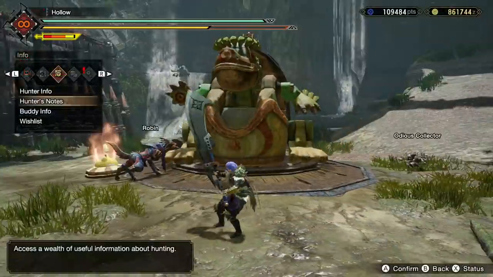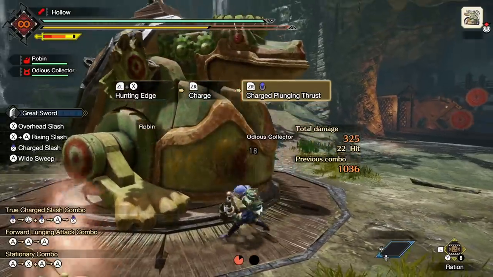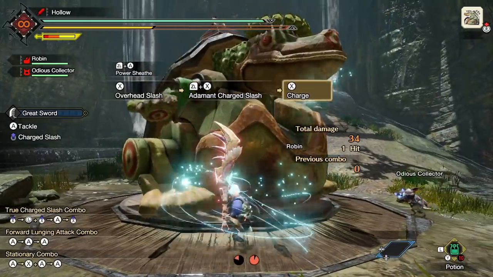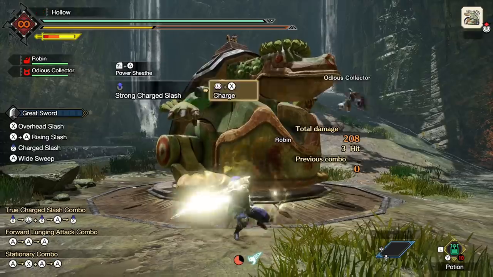Hunting Edge will help the slow movement a lot by leaping forward and then on hit, choosing between a powerful charge slash or a plunging thrust from up high. And lastly, the Adamant Charge Slash is a greatsword user's dream, letting you dash forward before doing a charge slash. But during this, your body hardens to ignore any knockdowns.